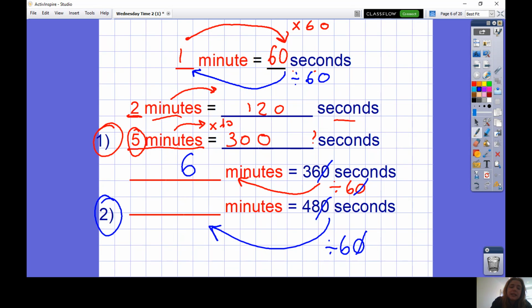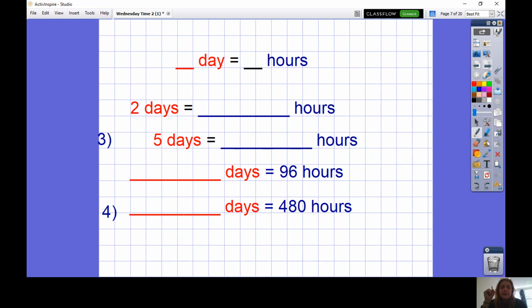Okay, 48 divided by 6 is equal to 8, so 8 minutes is equal to 480 seconds. Throughout this lesson, you're going to have the opportunity to practice the skills in small chunks, so please make sure you are doing the input questions because it's a really great way for you to build up that knowledge and by rehearsing all of the skills.